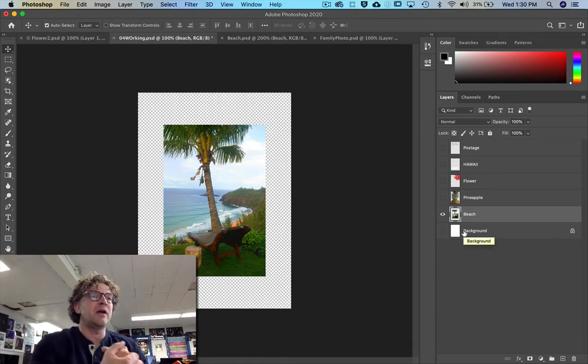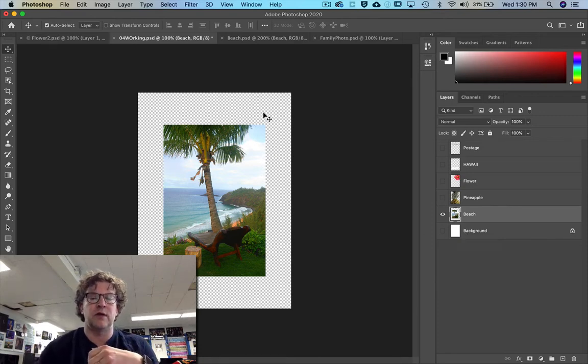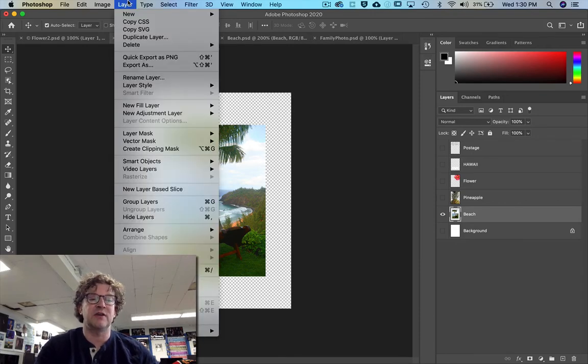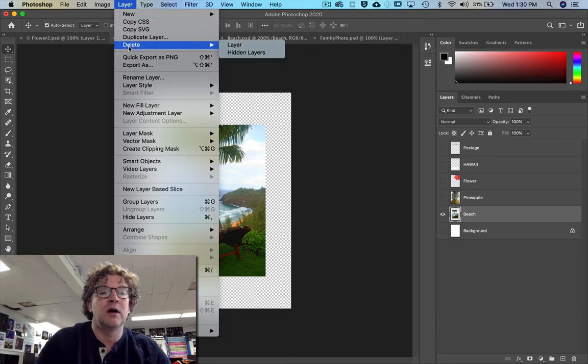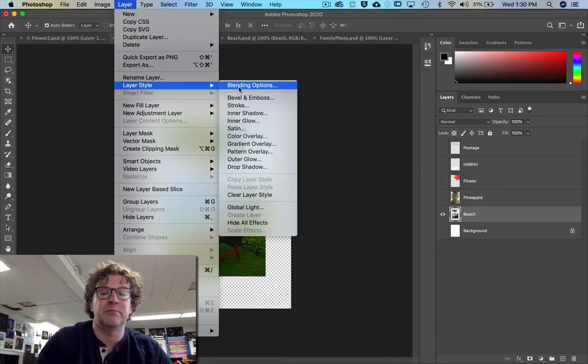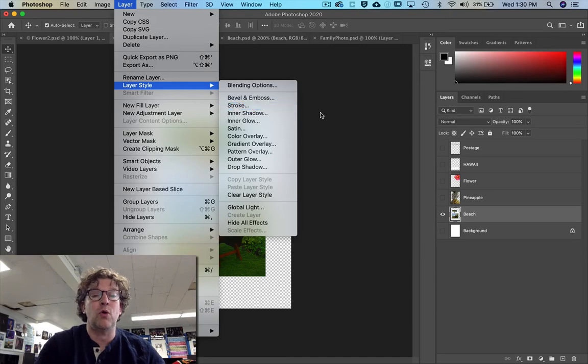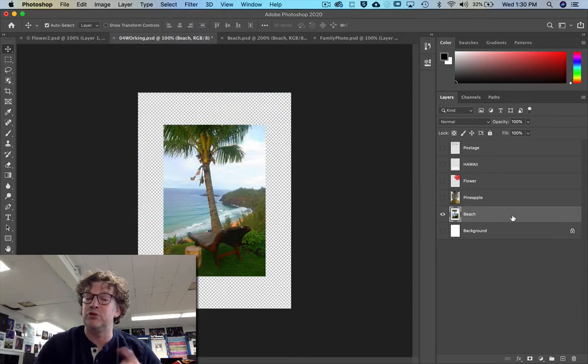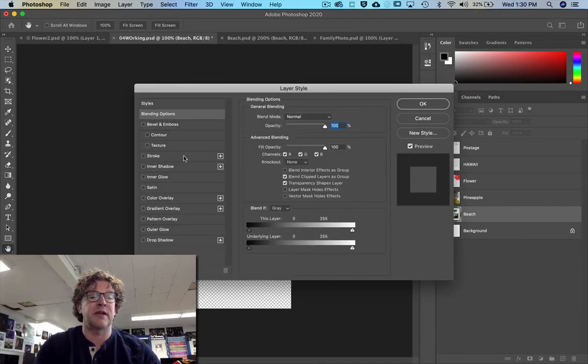Great. And we are going to add a stroke layer around the outside. Basically a little border. There are two different ways that you can get to this. You can go up here to Layer, choose Layer Style, which is right there, and then pick Stroke. Or what most people do is double click on the right side, not on the word, but on the right side, and boom, there it is, Stroke.